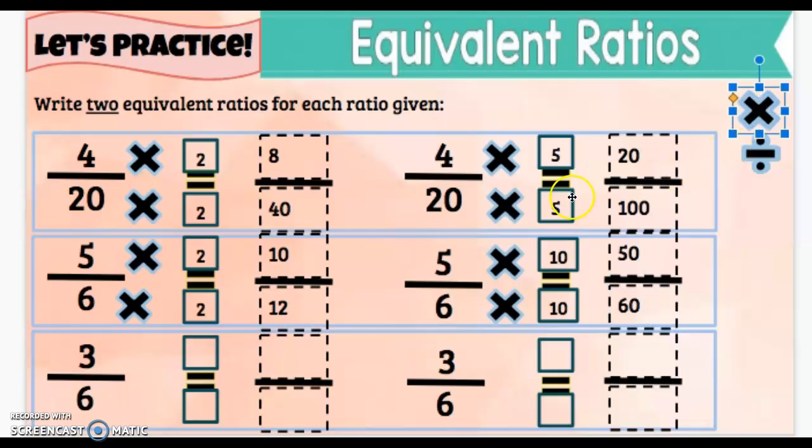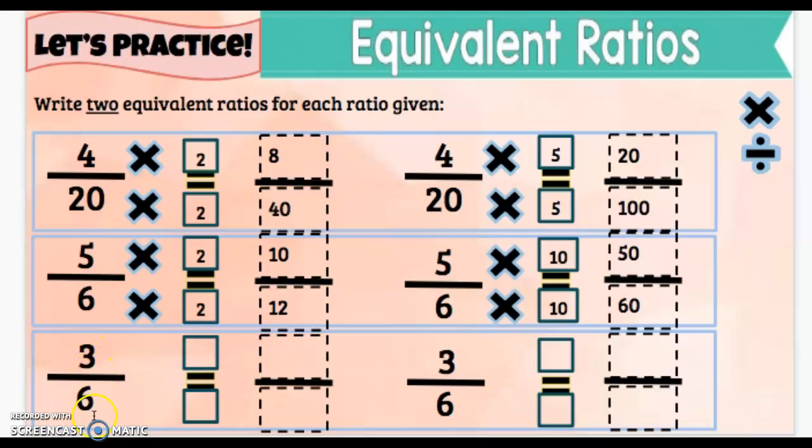Again, 3 over 6. Okay, I'm looking at 3 over 6, and I want to look at this one very closely with you, to see if you can divide to get yourself a whole number. If you're struggling to determine if you can divide or not, look and see if one of those numbers can go into the other number. Can I take a group of 3 out of 6, or can I take a group of 6 out of 3? And if you can do that, then you know that you can divide it by something.